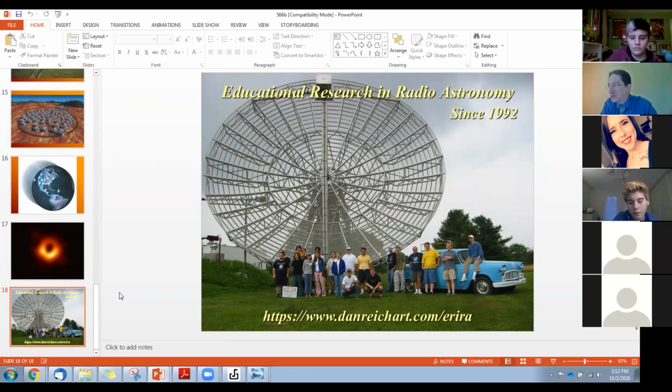If you're gonna be a major or a minor, or you just have a real interest in astronomy, this is a cool program. You can get credit for it, and you need that to graduate. And you work with other students from across the country. And we have 2 telescopes, the one that's pictured, which is 40 feet across, and the very next morning after you arrive, you're on the telescope using it. It's a fully manual telescope. It's not computerized. You make it work manually. And we do observations of all sorts of cool things, and you also use the 20-meter diameter telescope through Skynet. It's a week-long, 24/7 crash course in radio astronomy, but lots of fun if you're into that kind of thing.